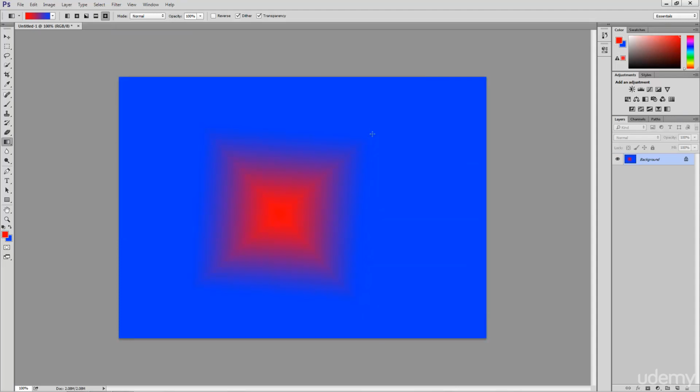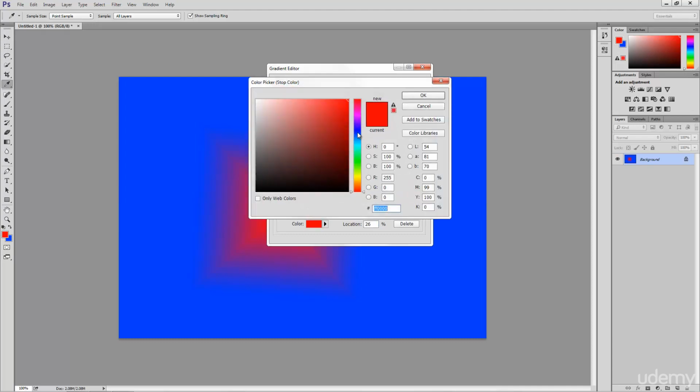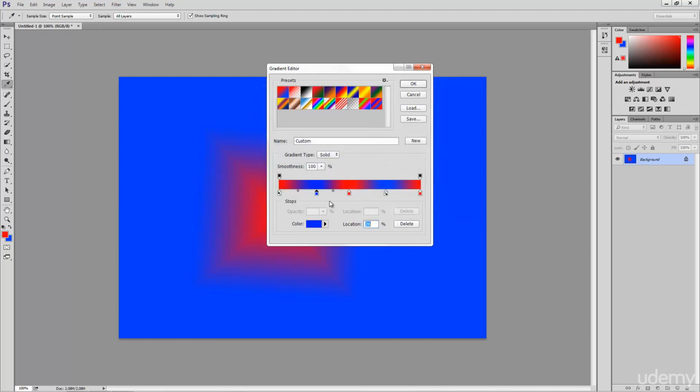You can actually customize your gradient before you lay it by clicking the gradient thumbnail in the tool options above. We can control the transparency of our gradient by using these opacity tabs on top. We can also add multiple colors to our gradient by adding some tabs on bottom. I'm going to make 3 tabs of red. Then I'll add 2 tabs of blue between them.